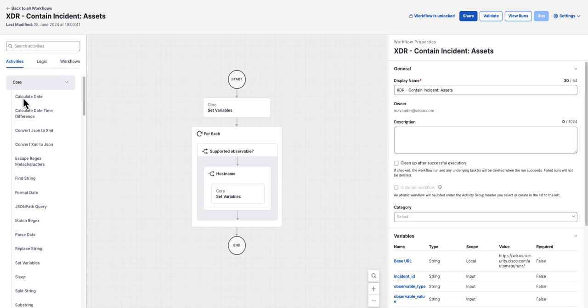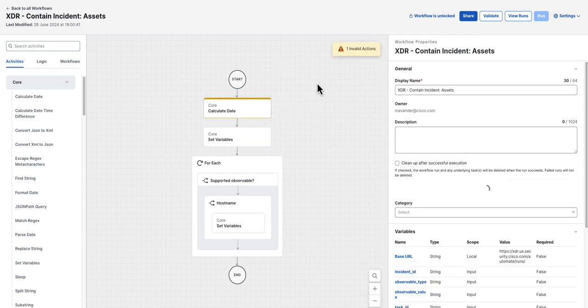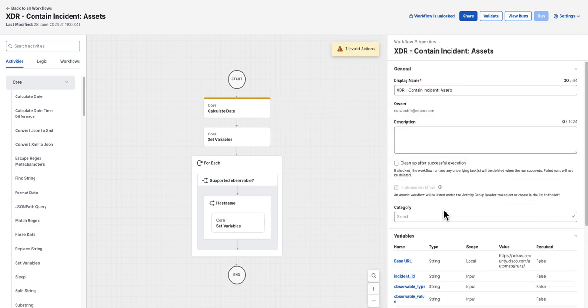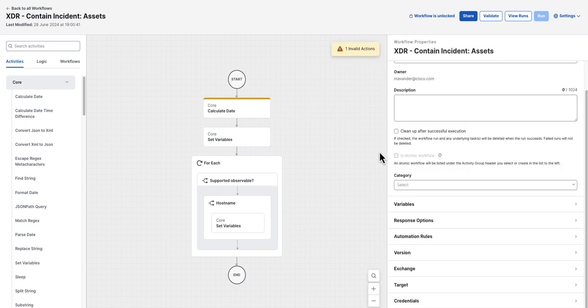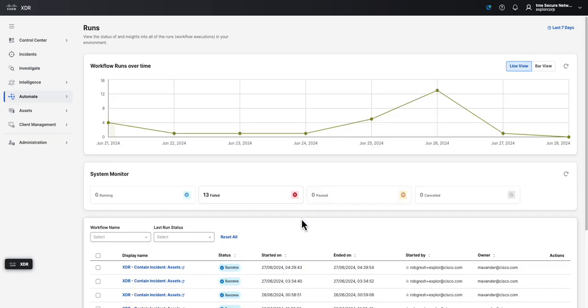You can drag from the toolbox and drop it over the green anchor here, and then you can edit it. When you click on the box here, you can edit its properties in the property editor, and when you click on the blank area, you can edit the workflow properties in the property editor. This is where you add configuration such as your variables, account keys, targets, automation rules, and so on.